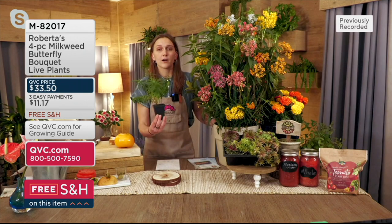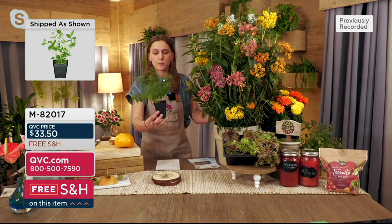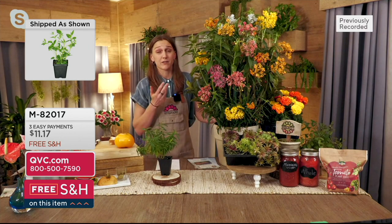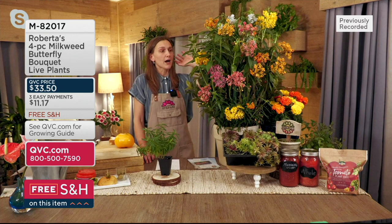I'm kind of a novice gardener — my husband is a very good gardener — but tell me, where should these be planted? Do they need a lot of sun? Totally. This is not only the most important plant I think we sell here on QVC and QVC2, but one of the easiest as well. This collection is really special because it includes all four colors — orange, yellow, pink, and a very hard-to-find white. These plants really love at least a half day of sun; the more sun the better.